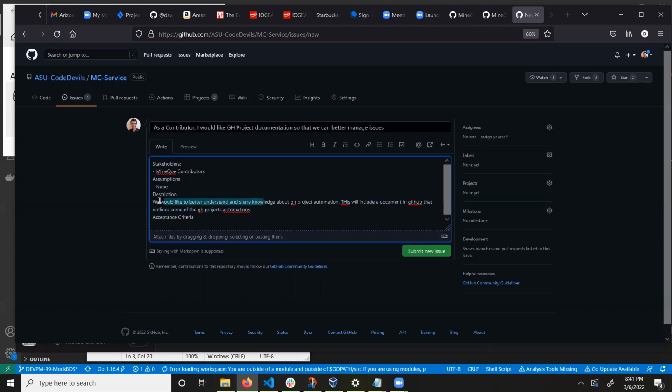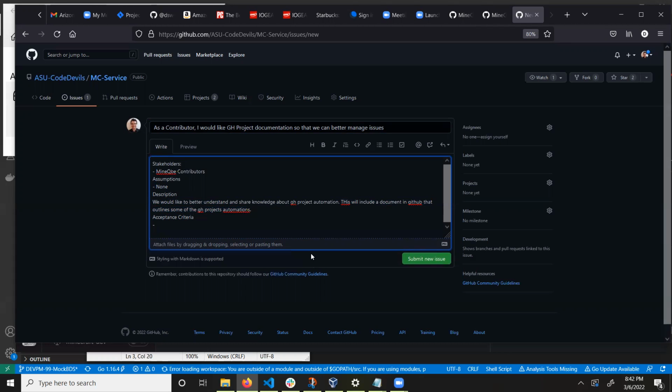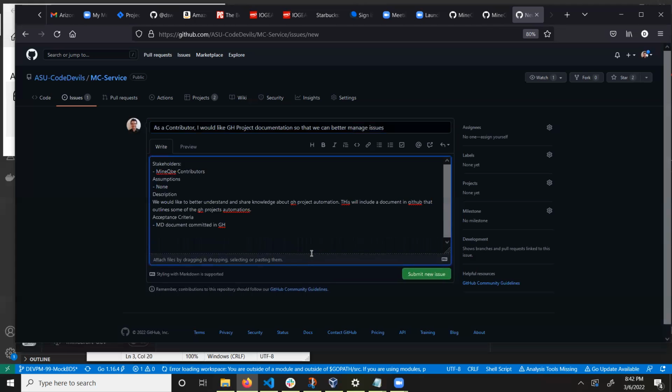And a good story would have more, but in the interest of time, it's 8:40. We've been doing a lot of initial stuff, and that's fine. We're just going to leave this kind of short. Acceptance criteria: markdown document committed to GitHub.